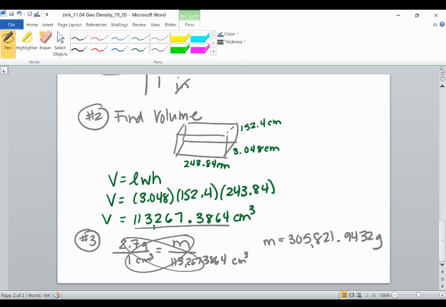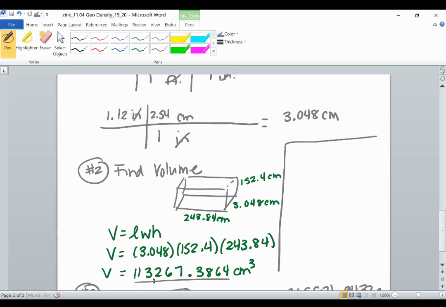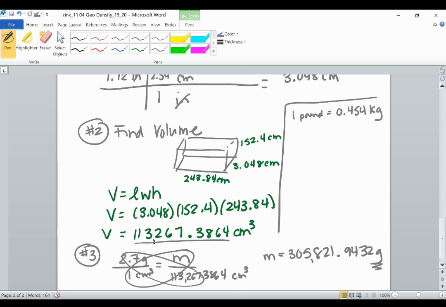So now we need to get from grams to pounds. So looking on your reference sheet again, see what they tell you. Well, they tell us that, and I'm going to kind of jump back up here. I took a little too much space there. So I know that in 1 pound, there's 0.454 kilograms. Okay, well, this is good news because you guys talk a lot in science about converting between grams and kilograms. So we can do that. Get it to kilograms and then convert it into pounds.